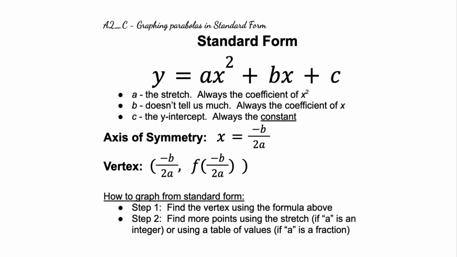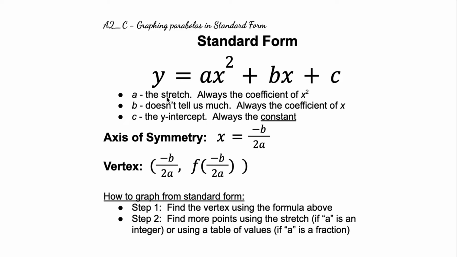Today we're going to be working on graphing parabolas in standard form. So we've already explored this a little bit. Today we're just going to practice. Just as a reminder, this is what standard form looks like: no parentheses, everything is fully simplified. We're still going to have this x squared, which lets us know it's going to make a parabola.